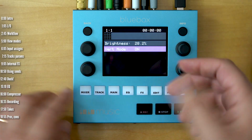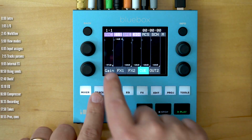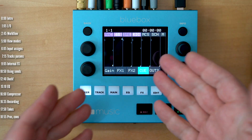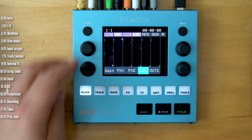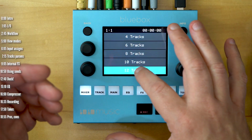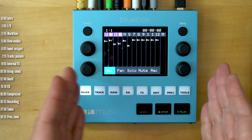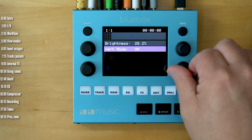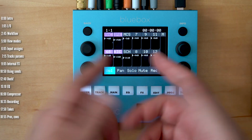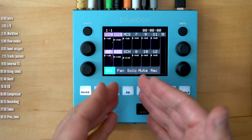You've been watching single row mode up until now, so you see every single track gets its own dedicated column, and that's fine I think when you've got 6 stereo tracks. But if you want to move into a mode where you're looking at monophonic tracks and 10 or 12 separate tracks, then it can get pretty crowded, which is when you'd want to go to dual row mode or vertical off in this case, and then that looks like this, which gives you a 2-row view to your tracks.